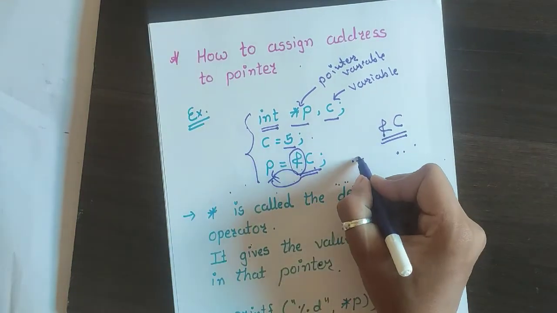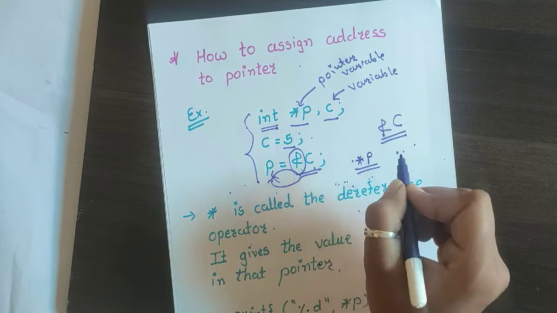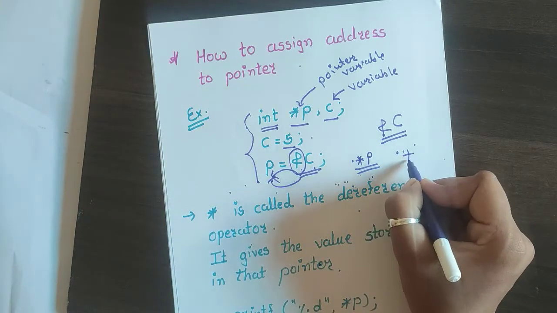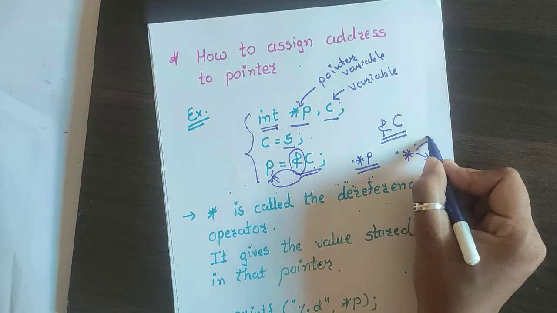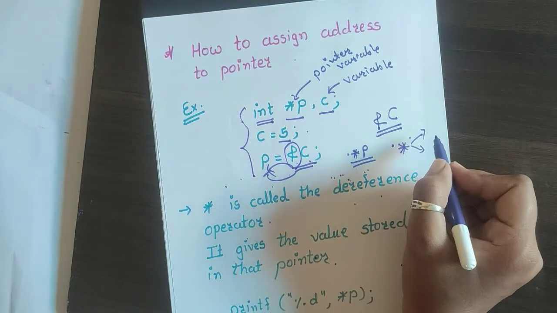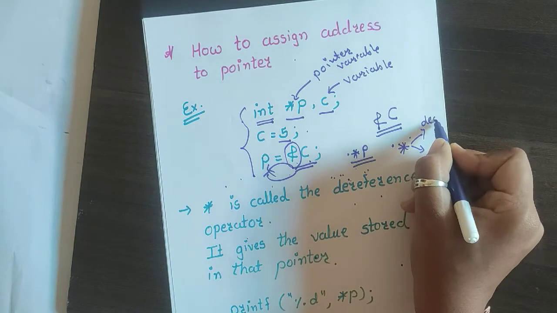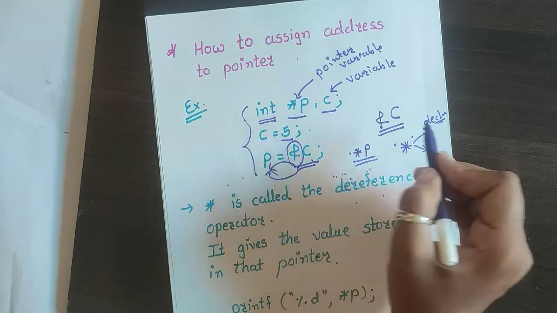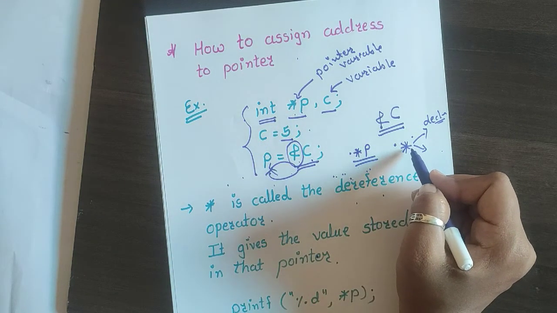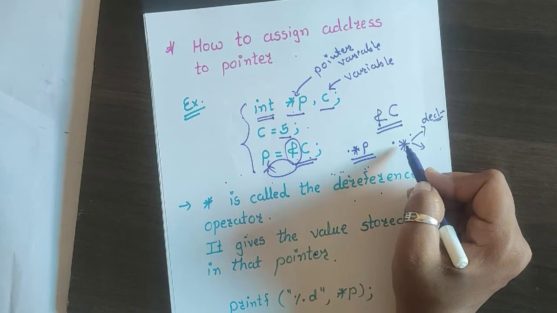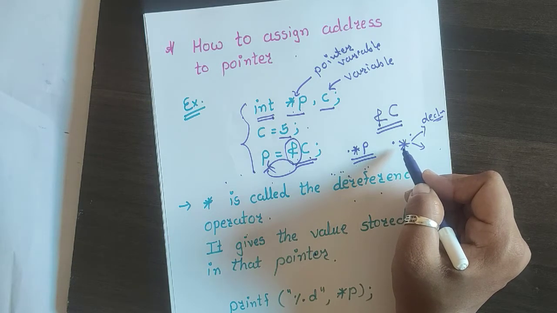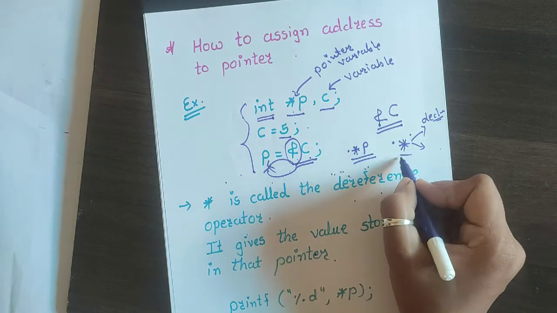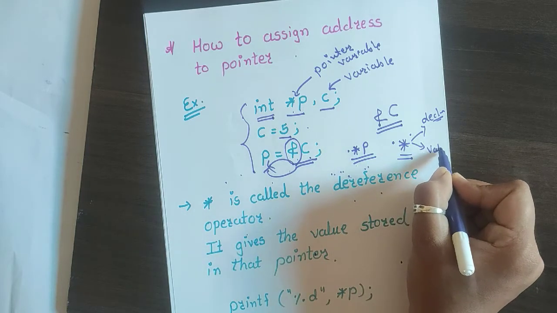Now here I cannot write *p. Star is only for declaration purposes. I can use this asterisk sign for only two purposes. One is for the declaration purpose: whenever I declare that variable, at that time I can use this asterisk sign. And second, if I want to print or access whatever value is stored at a particular location, not the address, at that time I can use star, or you can say asterisk.